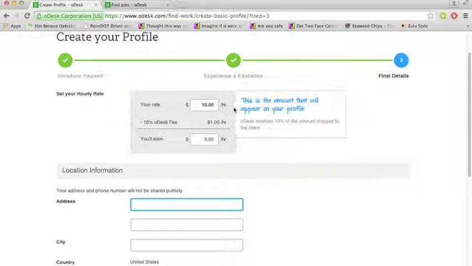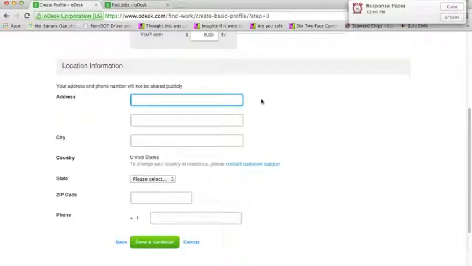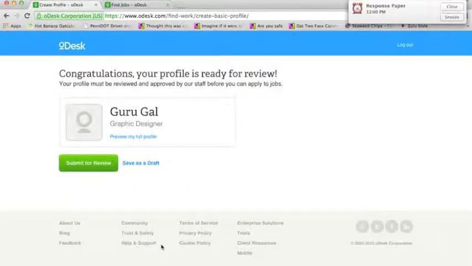If you already have an hourly rate that you're set at, feel free to enter that. Here you enter your address. This is pretty self-explanatory. This is also going to help narrow the search down for clients to select freelancers that they might want to employ. Now that we've entered all our information, I recommend you go through everything and upload the photos that you need, and input correct information, and then submit for review.